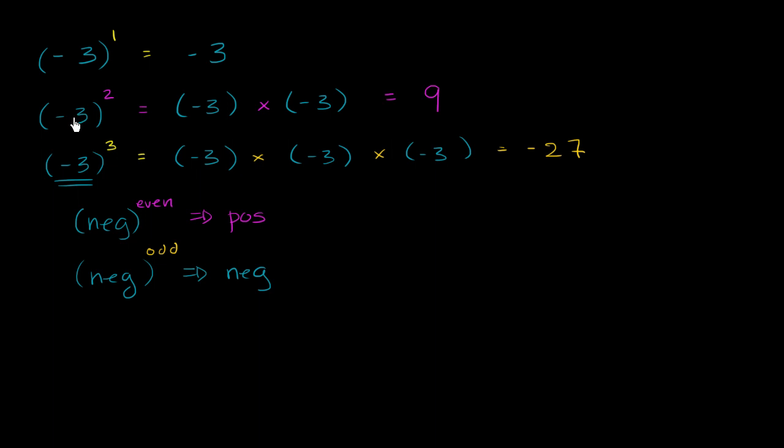Now there's one other thing that I want to clarify, because sometimes there might be ambiguity. If someone writes, let's say someone writes this. I encourage you to actually pause the video and think about what this right over here would evaluate to. And if you've given a go at that, think about whether this should mean something different than that. Well, this one can be a little bit ambiguous, and if people are strict about order of operations, you should really be thinking about the exponent before you multiply by this negative 1.